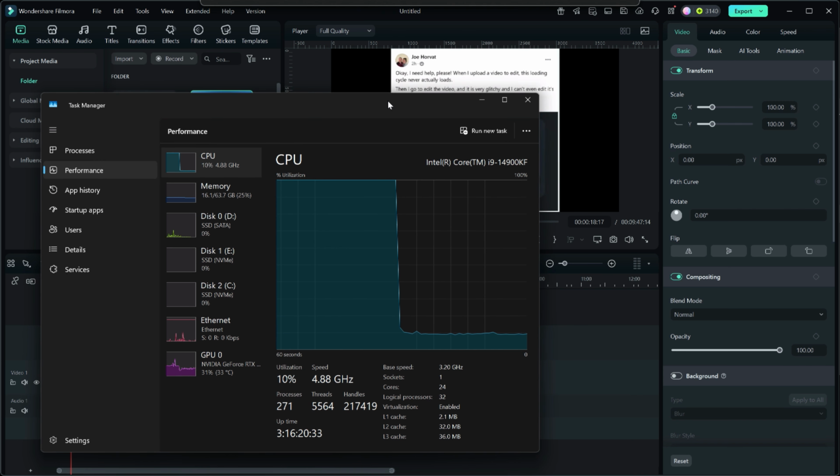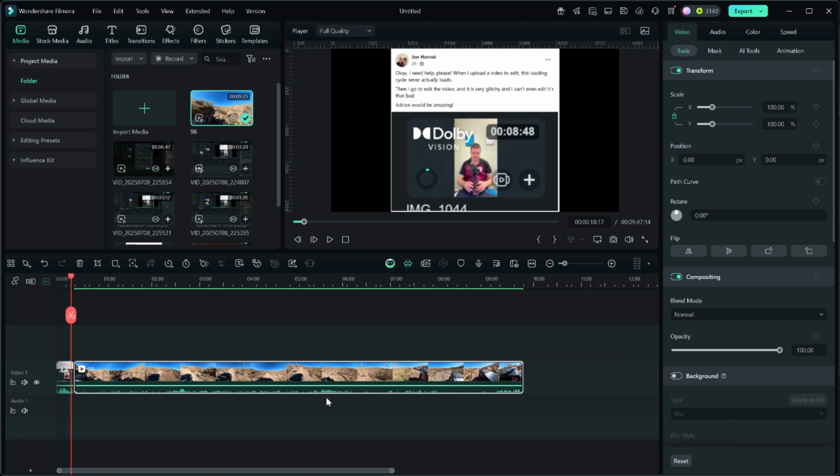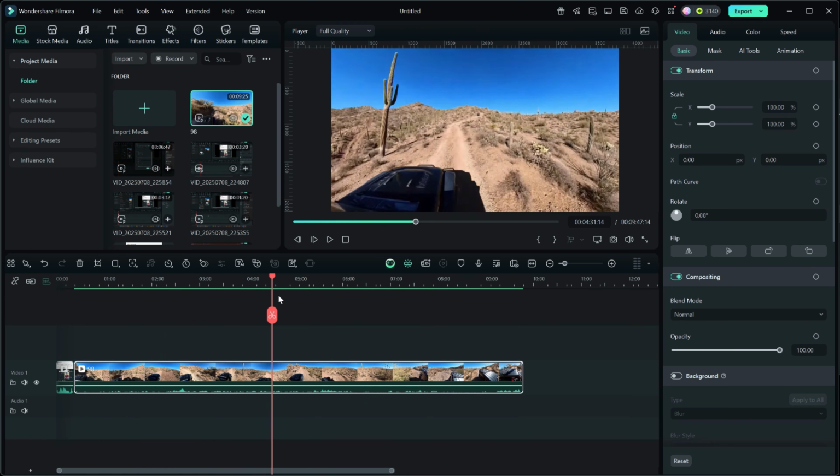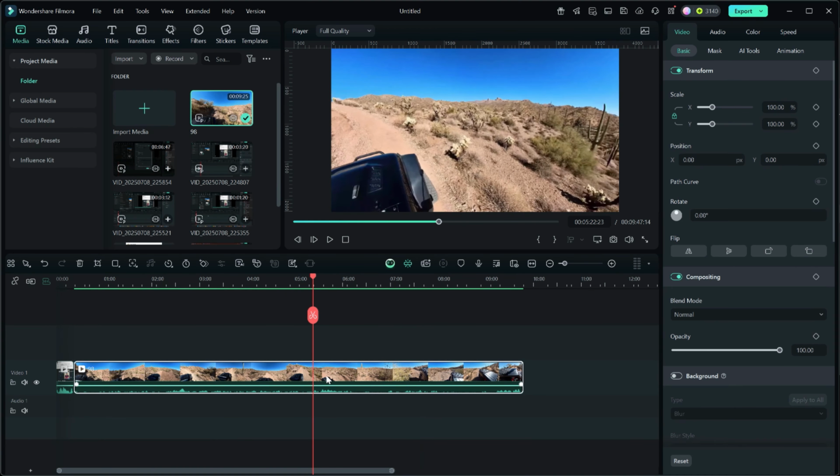Okay, enough beating on that. What could we do to make this process even faster? We know we have a big file up here, but are we going to use everything? Is Joe going to use all 8 minutes in there? If not, it would behoove him to not import the whole thing, but rather just import a little bit.